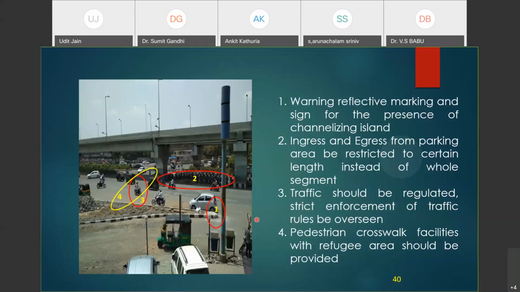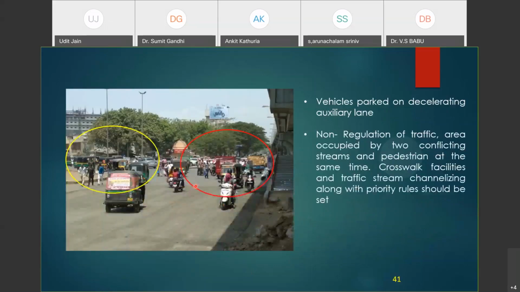So again, as I said, we have to design based on the understanding of what people want and what they are going to do. If we do that, our design becomes viable. In point number 4, you can see that the intersection is there, but there are no road markings, no zebra crossing, no kind of traffic control devices have been placed. So these are all short-term improvements that we can make at our existing intersections to make them safer. Again, we can see contra flow, opposite direction movement. We can see some auto rickshaws parked on left turning lanes. So these are again some short-term improvements we can make to make things better.